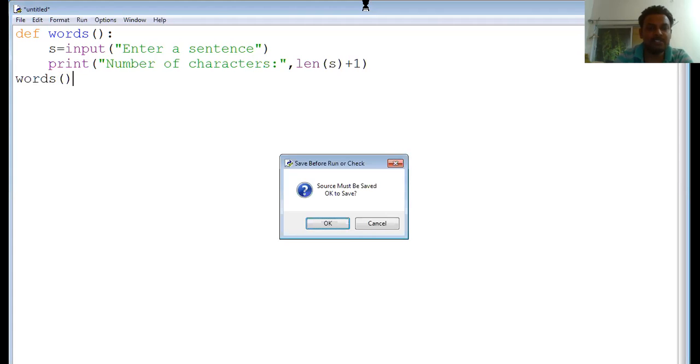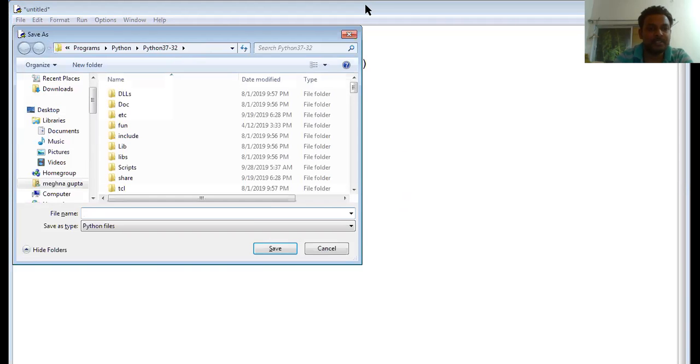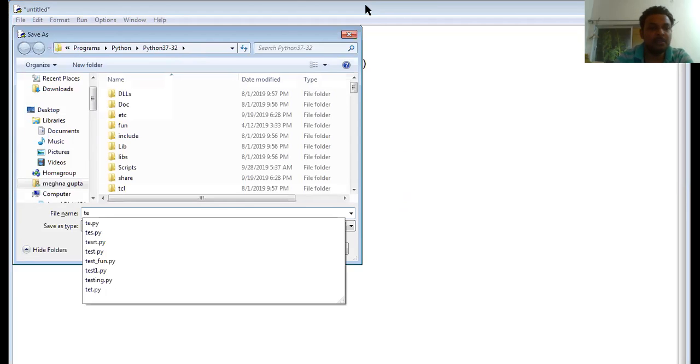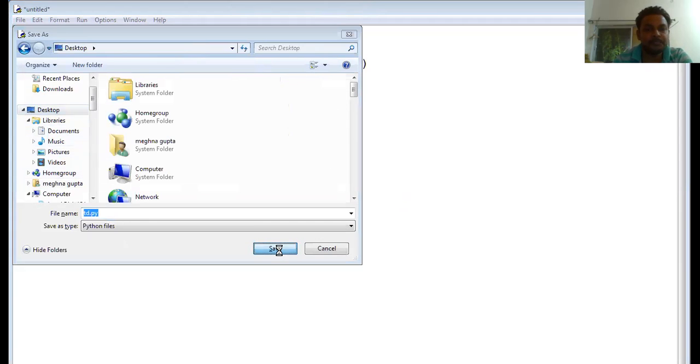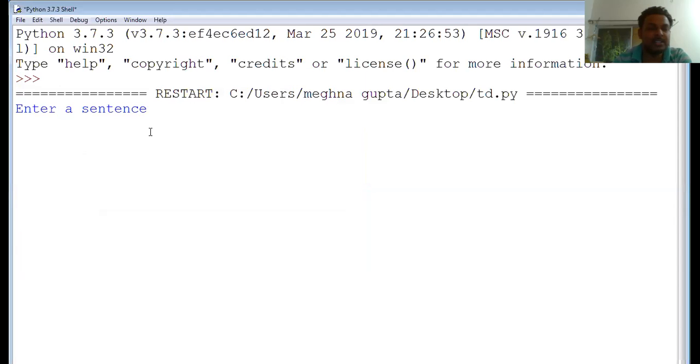First of all I will save the file. Any name I'm giving right now, but I am saving the file on the desktop. So when I'm running it, it is asking for a sentence.